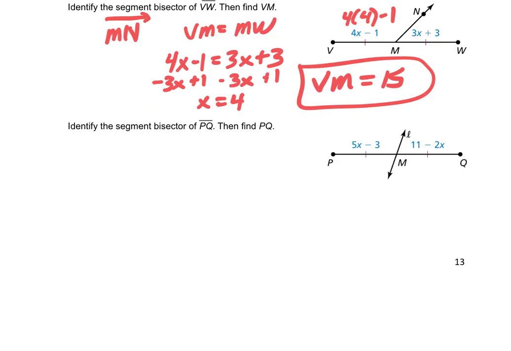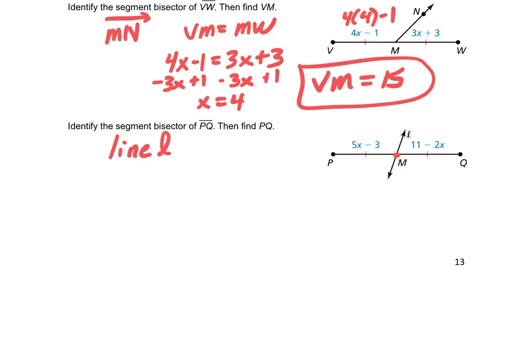Okay. Is M a point? It actually is. I know there's no point drawn here, but it's where two lines are crossing, so that's a point, right? So we could put a point here. So M is a point. Is L a point? No. So we can't use 2 points, because do we have 2 points on this line? No, it's just one, right? And so in order to name a line, I can either use 2 points or I can use the lowercase letter that's next to that line. Okay? Line L. So the segment bisector is line L.